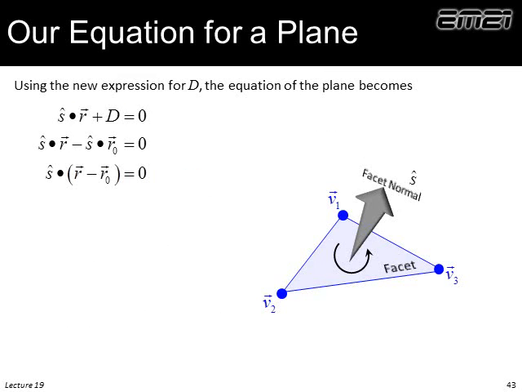So here's our equation for a plane. And that was vector notation replacing AX plus BY plus CZ. We calculated D with this expression once we knew a point on the plane. Well, now we can factor out an S, and here is a useful equation for a plane: the surface normal dot product position minus a known point on the plane. And as long as this position is such that this dot product ends up being 0, that is a point on our plane. Otherwise, it is not. And we need to use that information, as it turns out.